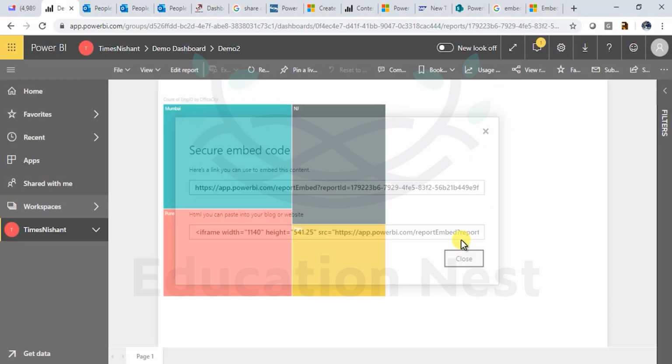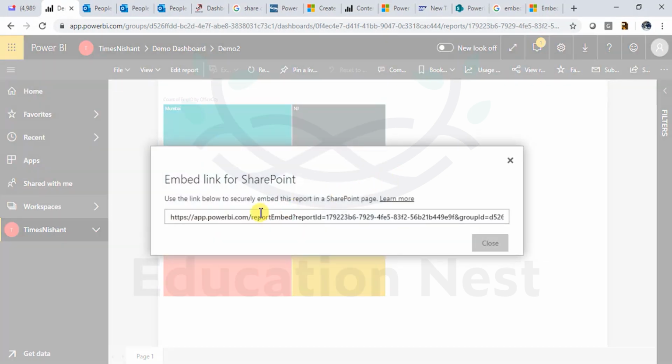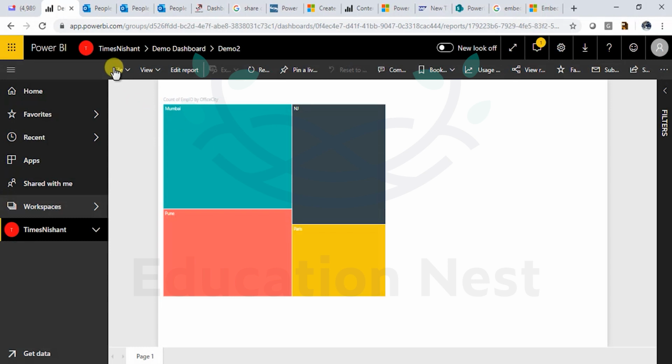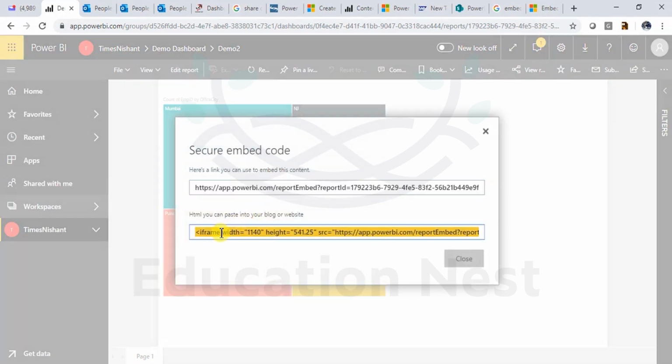Let's understand, if you get it with iframe, it's the same as if you say embed in Power BI. So if you want only the link to be passed, these are the redundant options. Embed is primarily the same. Let's see something over here, where I click on embed as a functionality.